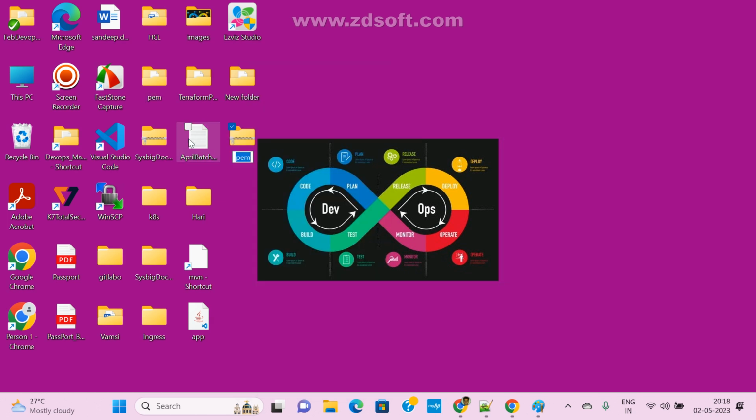If you click on this, see here, this is compressed. Now how to extract this file? Many people ask how to zip multiple files and how to unzip them.